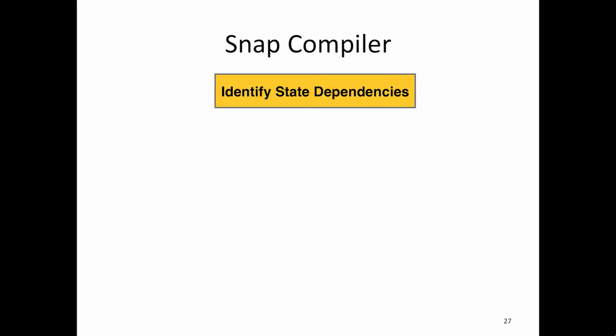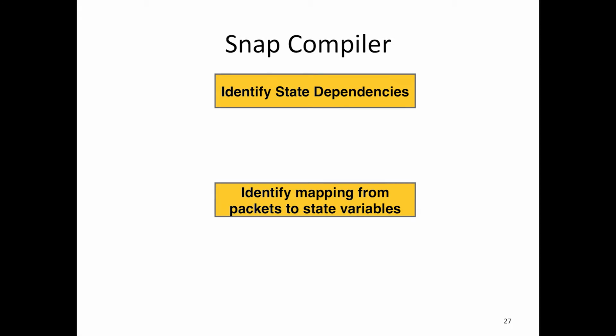And the way we do that is the first thing we have to do naturally is look at dependencies between these state variables. And if you remember the program I had earlier, some of those elements in the arrays have to be accessed before others are. And so we need to make sure when packets visit those array elements, they visit them in the same order that the program requires. So the first thing we do is we analyze the state dependencies to figure out ordering constraints on the state variables. And then we need to identify what subset of packets, if any, need to go through what set of state variables.